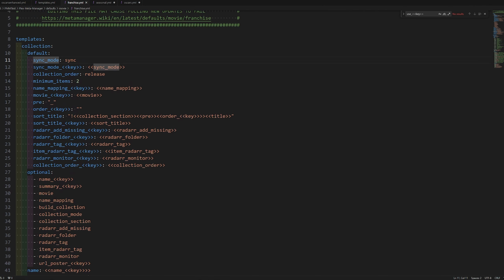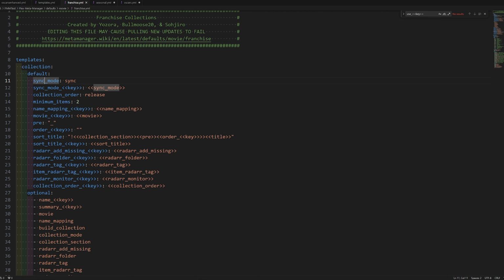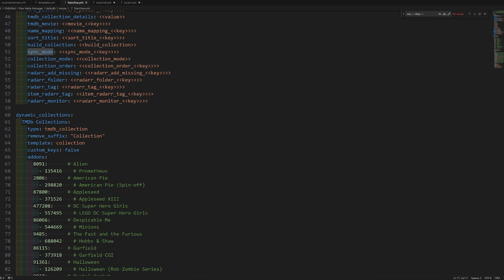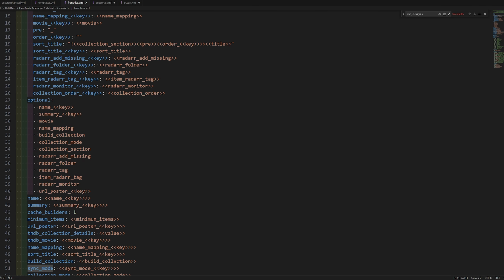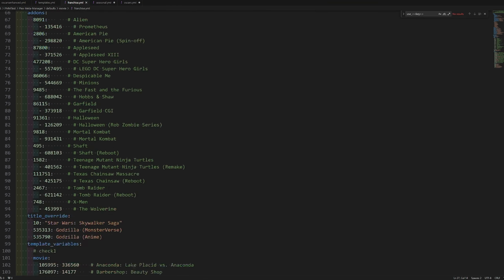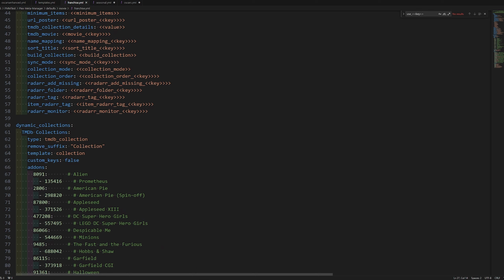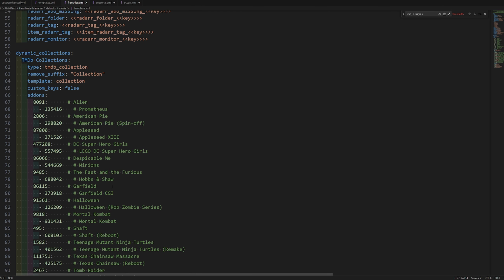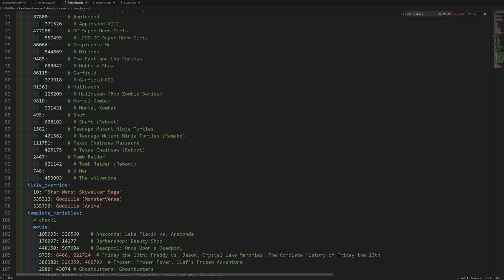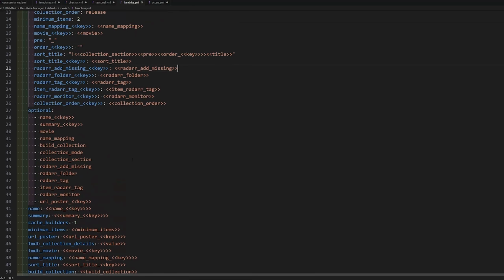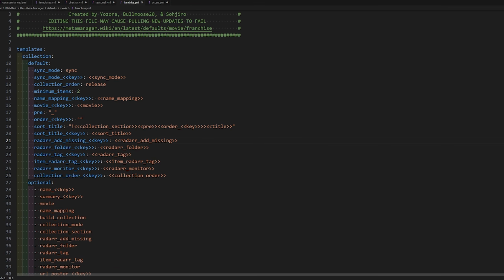So that's something to be aware of, when you're crafting your own templates, when you're utilizing dynamic collections, right? And you're trying to give it some kind of value in a template or some kind of reference from within here. You're trying to feed it something from within the dynamic collections, and you're trying to affect every single collection being made from a builder. Then you're going to use a dictionary. The easiest way to explain this would be in the instance of nested template variables, right?